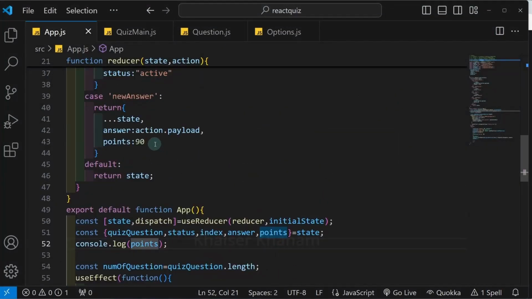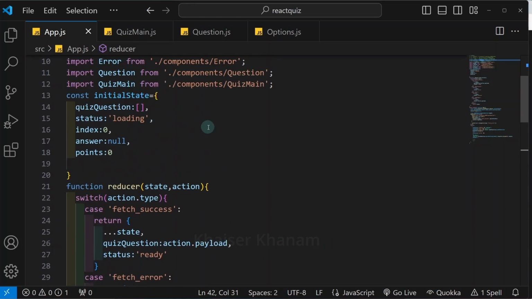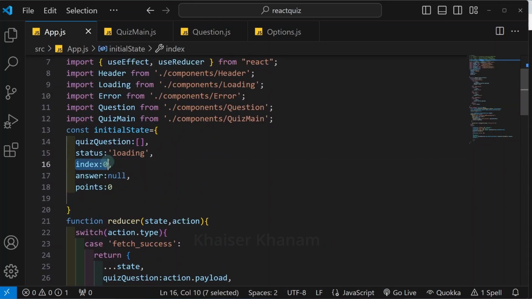Now we got to know when we have to update our point. Whenever we select the answer, and if we are having the answer, only then we have to update this point. So here, let me remove this. Let me remove entire thing. Why? Because initially we are not aware which is our current question. Why? Because inside initial state we have only passed index and value stored as 0, which means I am just selecting 0th index object.